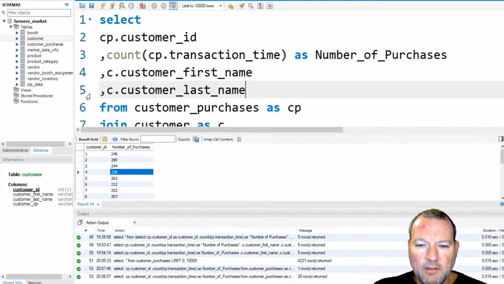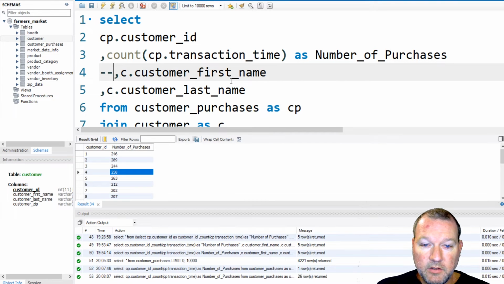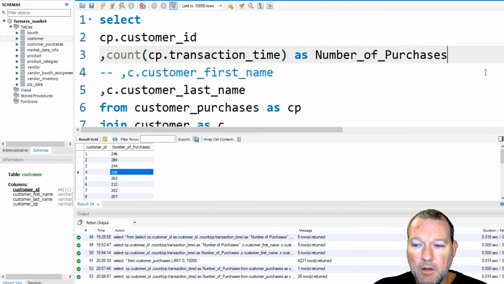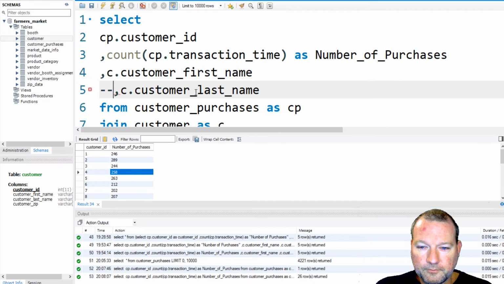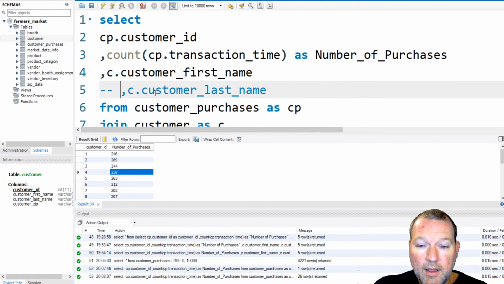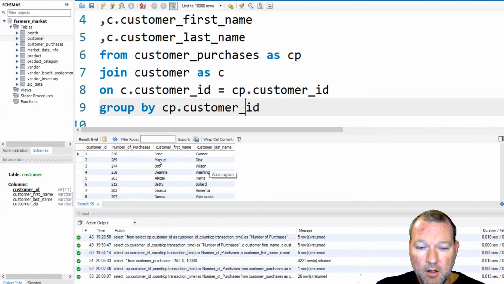So now let's give an example of why I suggest using the commas in front. If I were to want to just comment out first, I wouldn't have to come up here. Actually, here's a perfect example, because you can't have the comma at the end. If I were to do this, I would need to come up here to remove the comma from here. So it's faster. You can do either way. I just want you to have all the information and then you can decide what is best for you. So now let's see where we are. Okay, so we're getting close.